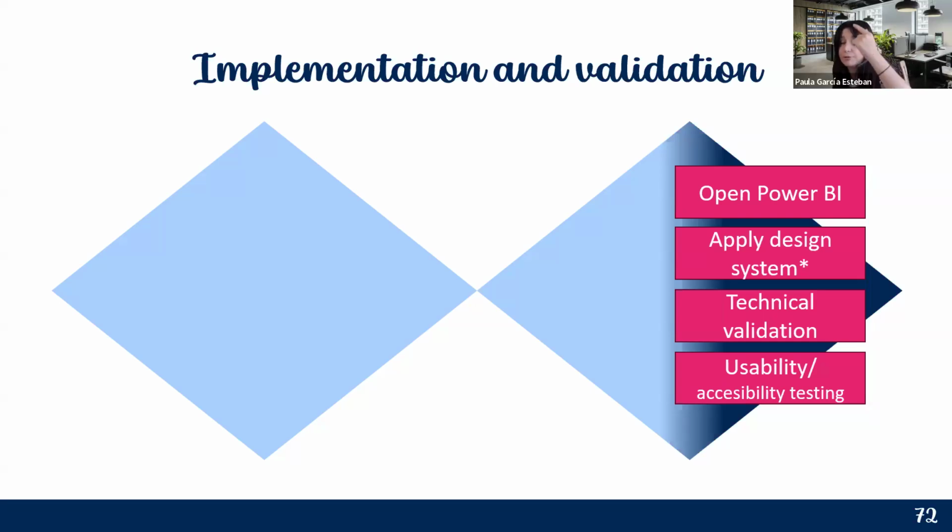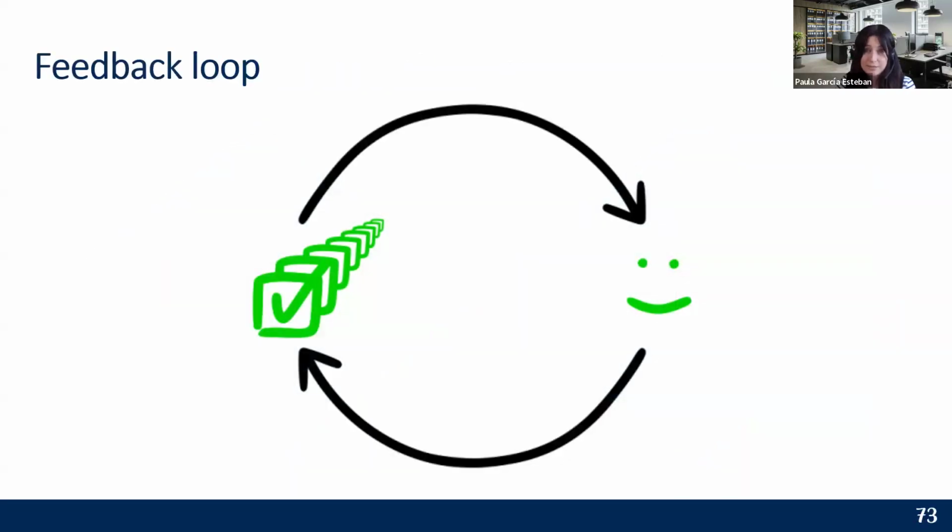And then when we have created this and put it into the service, we need to validate and be sure that everything that should be clickable is clickable, that everything filters, that every button works as expected. If I put in a button where it's written back, it should go back. And I know that can sound a bit silly, but that can happen, that you have a button, then you click and nothing happens. And that's not a good experience at all. So you need to test and then to implement a feedback loop.